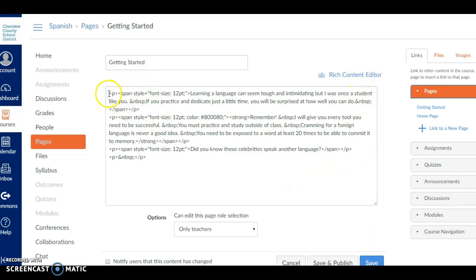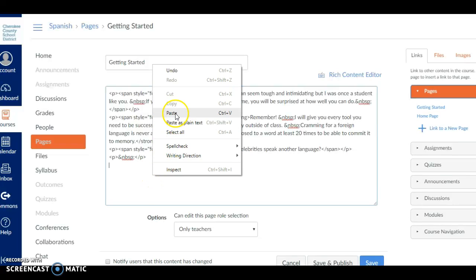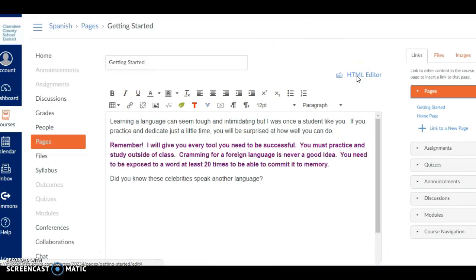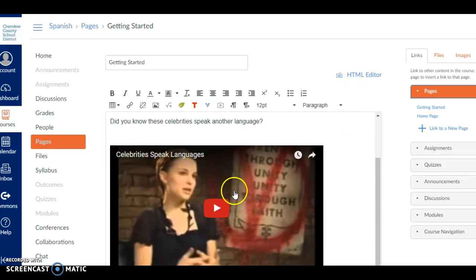Don't mess with any of the stuff that's already there. Simply click at the end, hit enter, and paste your video embed code. Once you do that, all you have to do is go back to the Rich Content Editor, and your video is there.